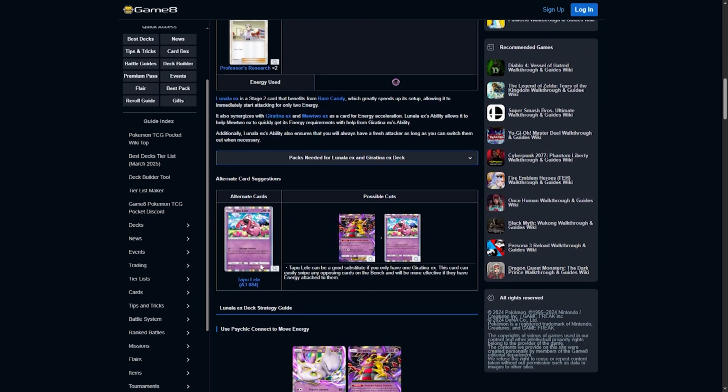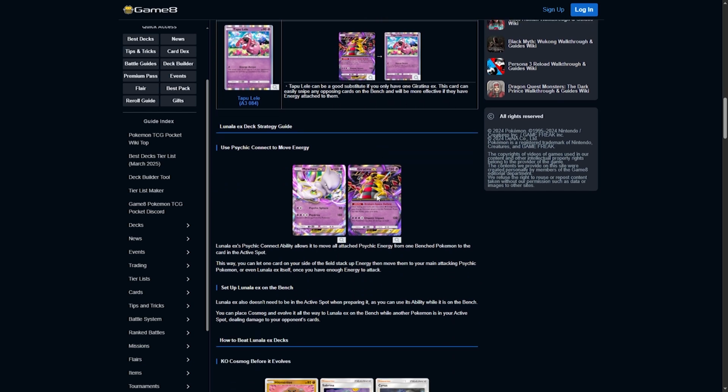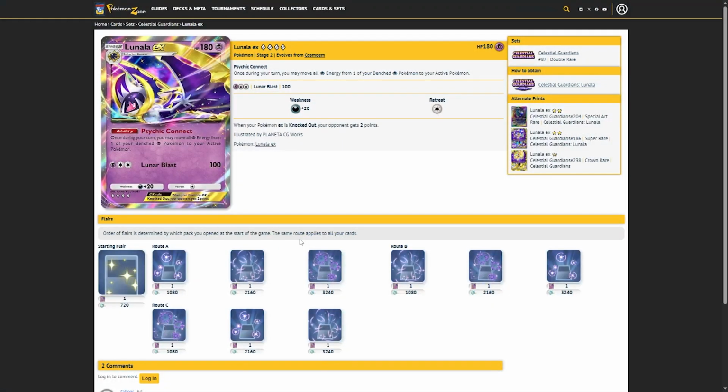Obviously, alternative cards, you could change out Giratina for someone like a Tapu Lele. As it says, it can be a good substitute for one of the Giratina EXs. This card can easily snipe any opposing cards on the bench and will be effective if they have energy attached to them. We obviously have got the Connect move when it comes to the Mewtwo and Giratina, so obviously utilizing the ability from our Lunala.